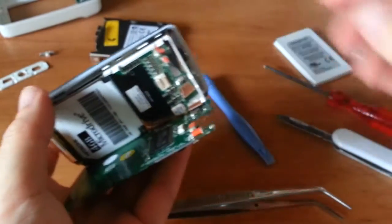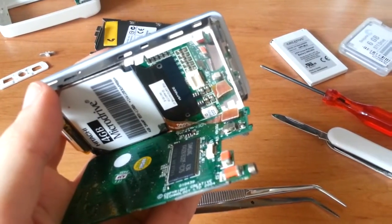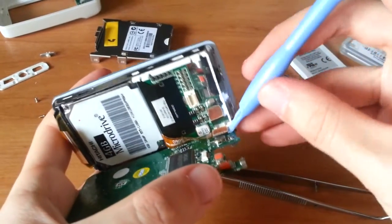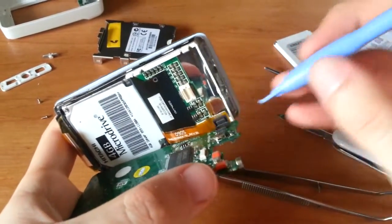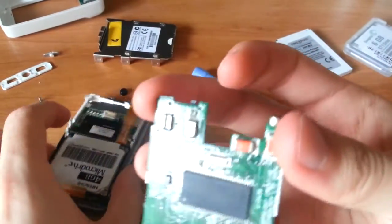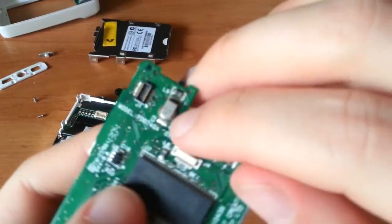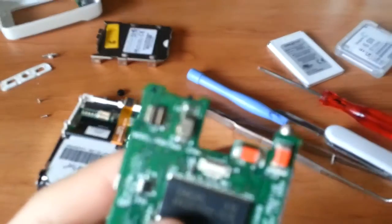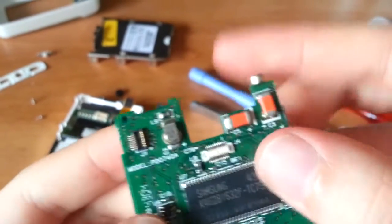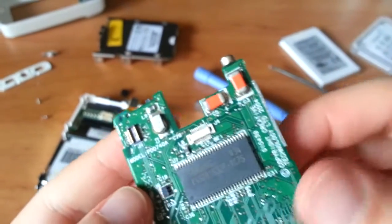because of the front touch sensor, sorry about the focus. Because the front flex cable for the touch sensors is there, which you can remove, it has its own Molex. I'm surprised by the sheer number of connectors on this. And from here you'll notice, mine is corroded, it looks like, but the small battery for keeping the real-time clock alive, I guess, if the battery dies or whatnot. But mine's all corroded, so yeah, looks like it started leaking out.